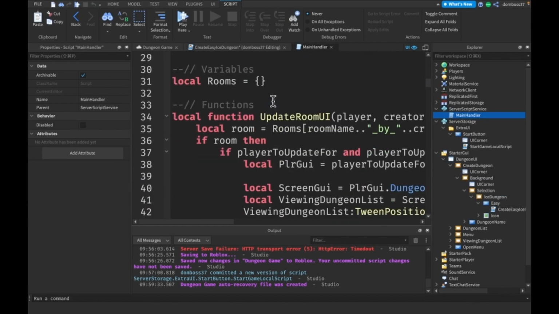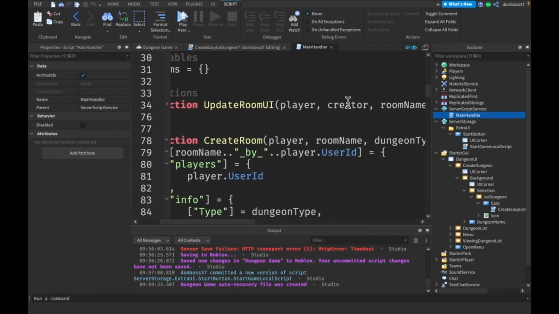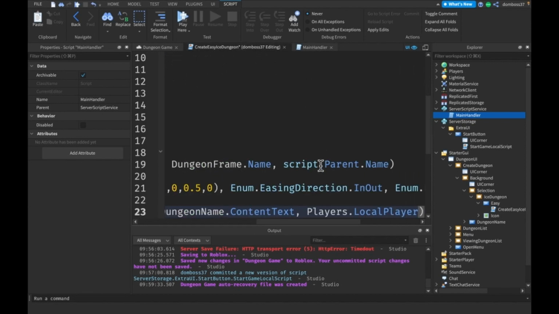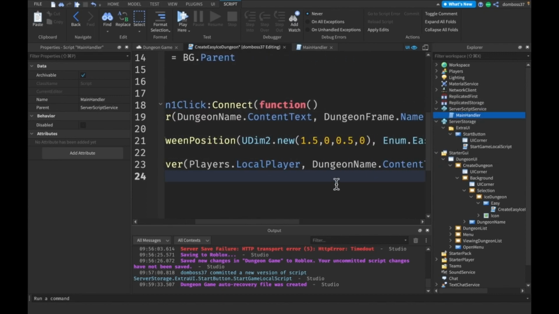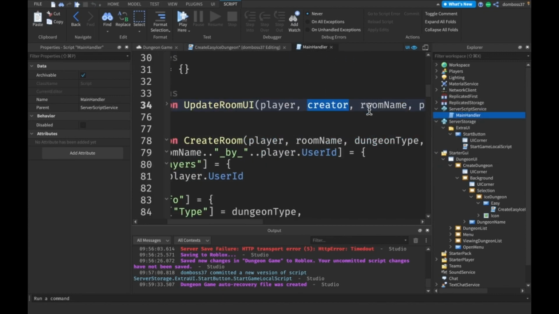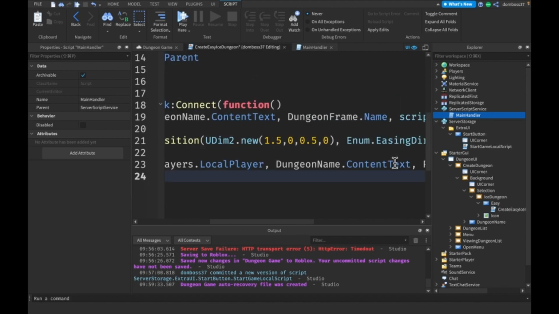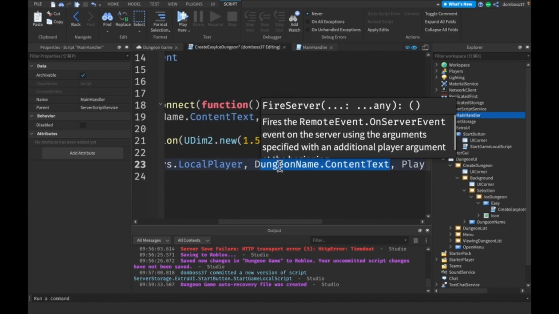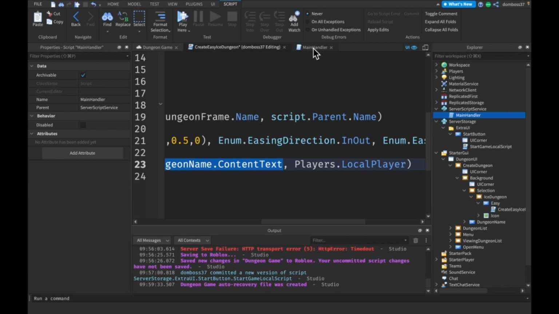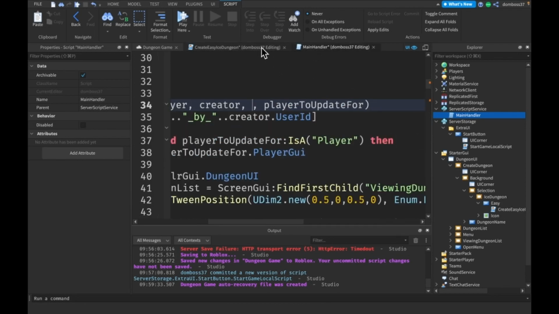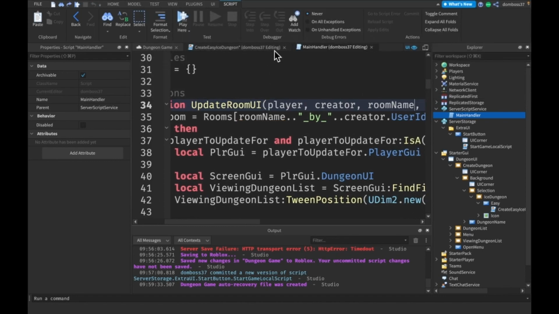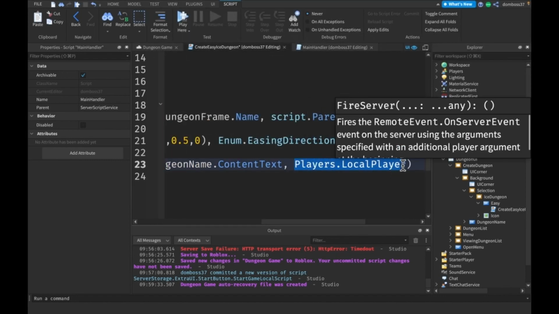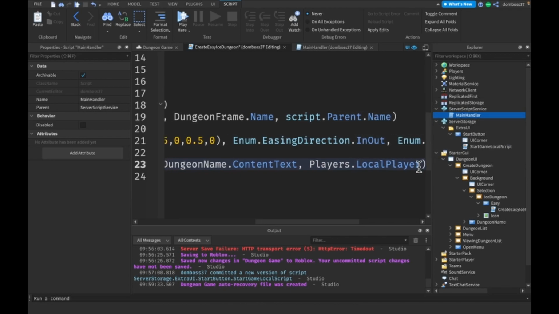So if we take a look at the parameters here, the creator of this is going to be us because we're creating the room right now. The room name is going to be the dungeon name.content text, what the player filled out, and then the player to update for right now is just going to be us because we're going to be the only one in the room as of right now.